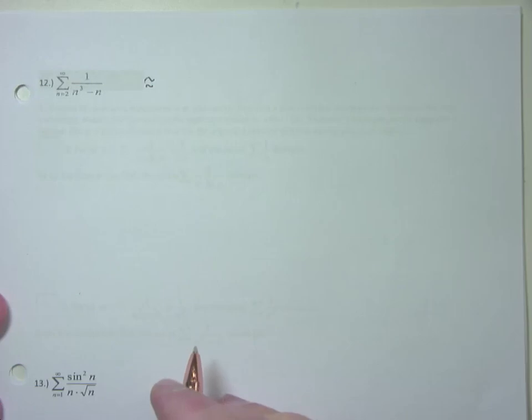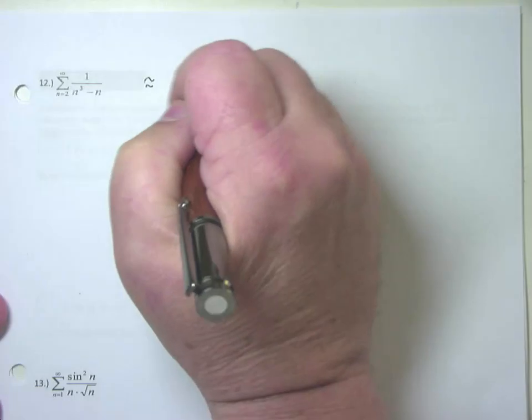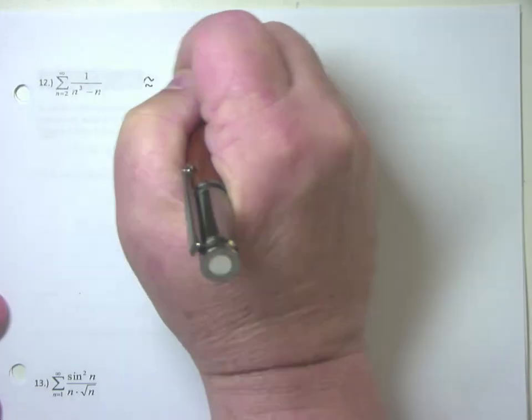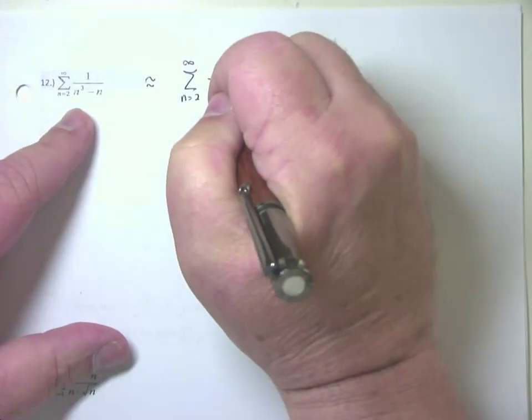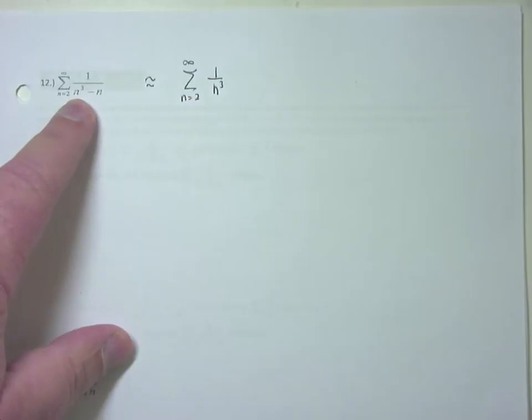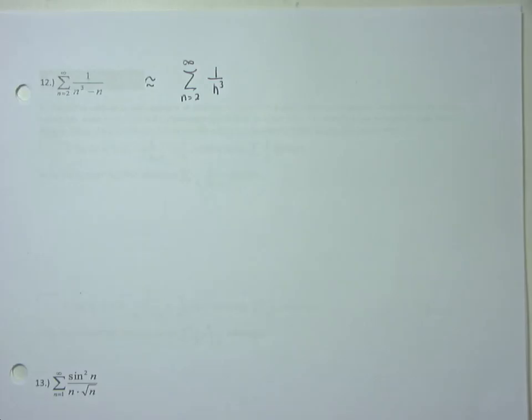The question is, what are you going to compare to? I'm going to compare to the sum as n goes from 2 to infinity. Always use the same summation. But remember, the degree term is the guy that's in charge. I don't care about the rest of them. What is this guy? It is 1 over n cubed, because of that n cubed degree term right there. Does that make sense? The minus n doesn't matter.